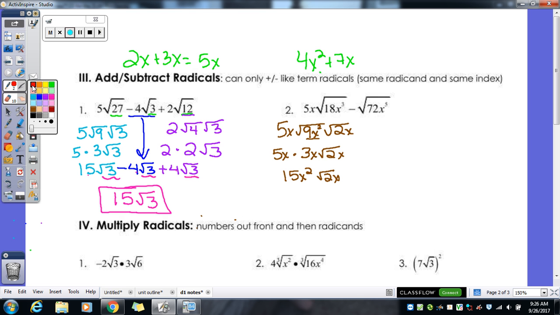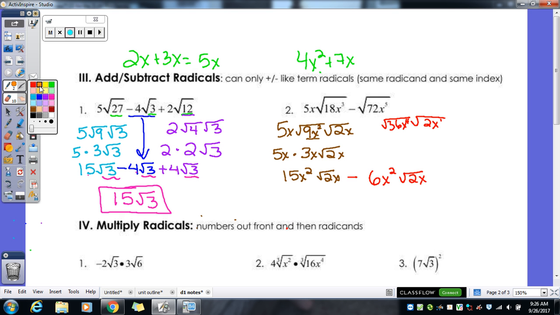Alright, let's simplify our other radical that we have there. So I know this is going to be a minus. 36 and 2. X to what exponent is going to go in the first one? What's the largest even? 4. So x to the fourth, and then our x to the first. So then our square root of 36 is 6. Divide your exponent by 2. And we still have radical 2x after it.